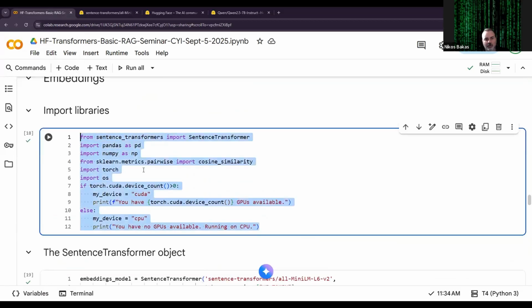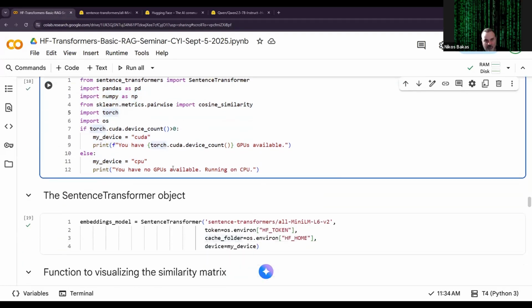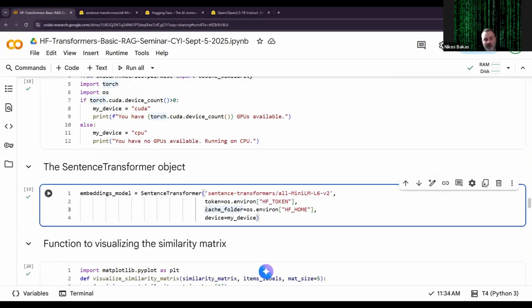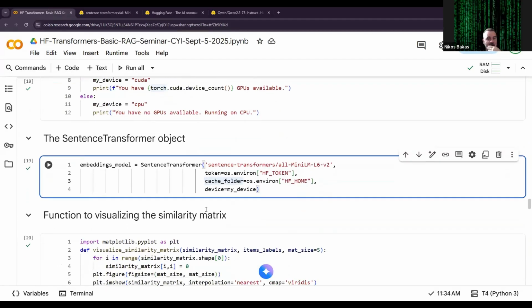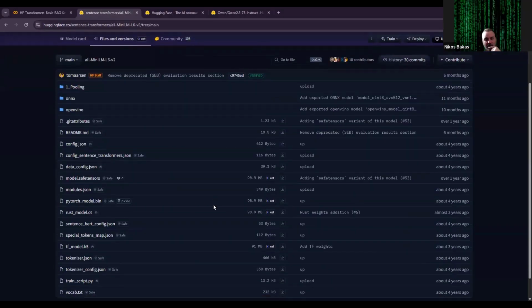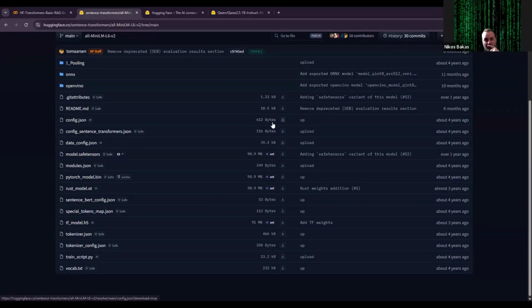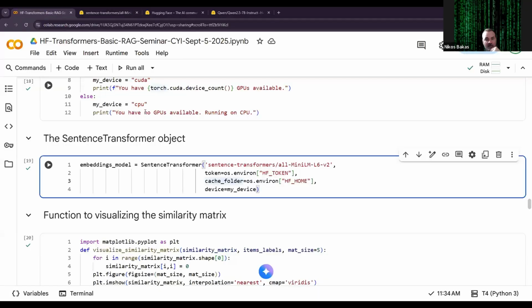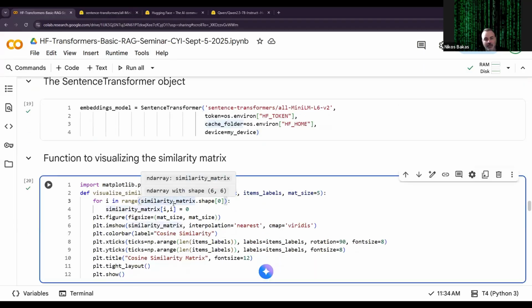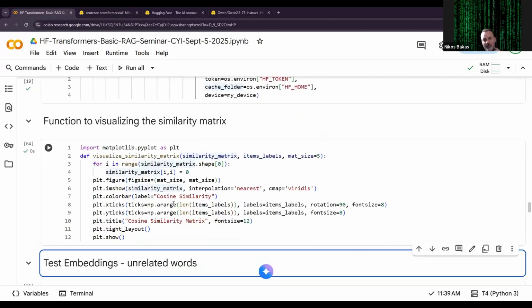So I again import some libraries. Here we will need pandas and numpy also, and scikit-learn, because we will visualize some of the results of the embeddings. And if I click on this button, I will download the embeddings model. This will take some more time, less than previously, because if you go on files here, you see kilobytes, the safetensors are 90 megabytes, etc. So this should be much faster. You download the model, you will see again some green bars here, etc. And here I have a method for visualizing the correlations of the embeddings. We will see this in a while.